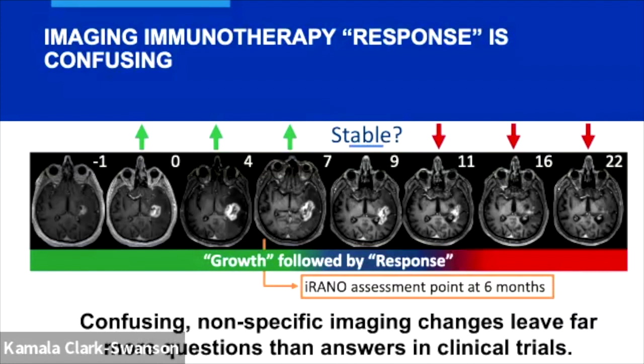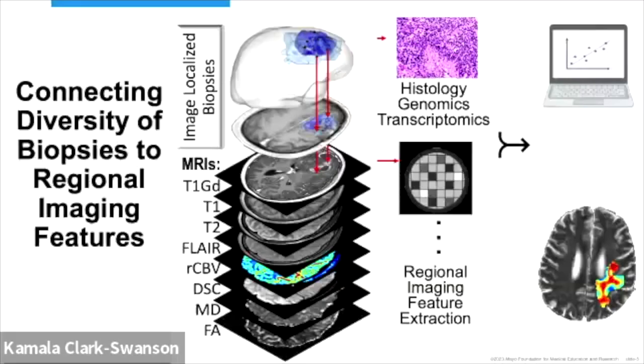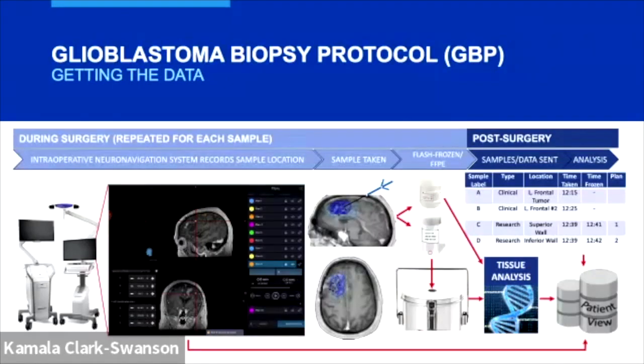So is there something that we can do to make this a little bit better? And what will that take? That's what I'm going to be talking about, one of our efforts. So I think I went too far, right? So we have been thinking, how do you get at this? You kind of need to have more samples, right? You need to know more about what you're looking at.